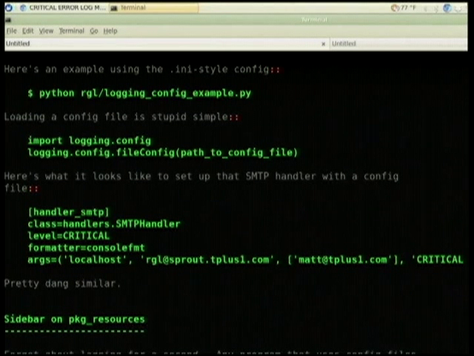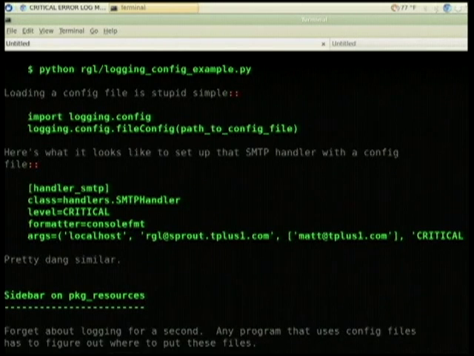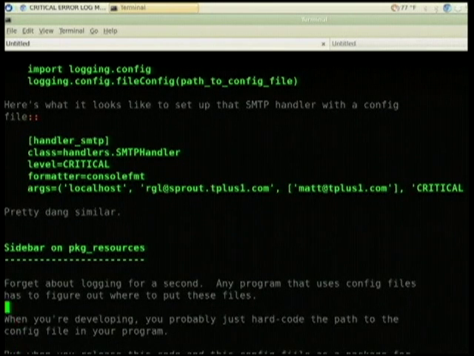You fill out a section of the config file. You say brackets handler SMTP. And then this kind of thing, this always seemed like some sort of hacky solution to define args that then get passed into code. It just seems like, either turn this into configs also or give up. But never mind that right now. This makes sense to you guys, right? Yeah. It's not exactly rocket science.